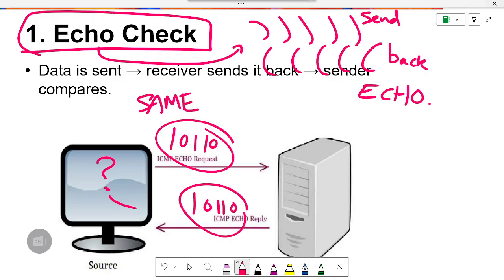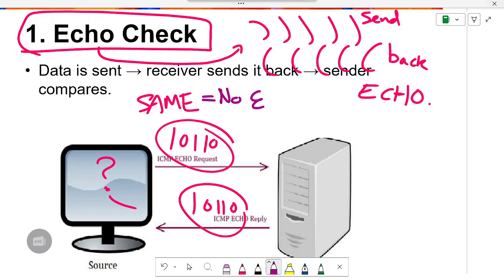If I talk to you and you talk back to me and you say the same thing, does that mean that there's an error or no error? It's no error. If the data is exactly the same, what does it mean there, Yuna? If it's the same, what does it mean? Is there a mistake? It means no mistake.